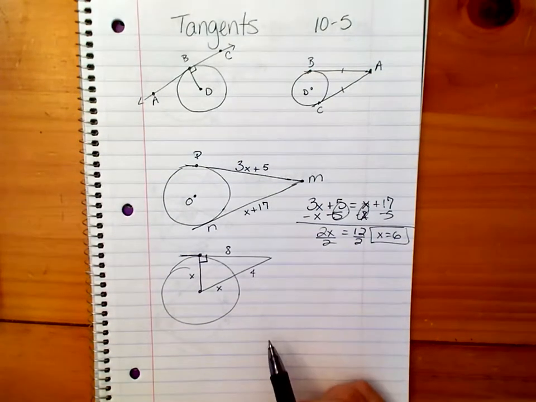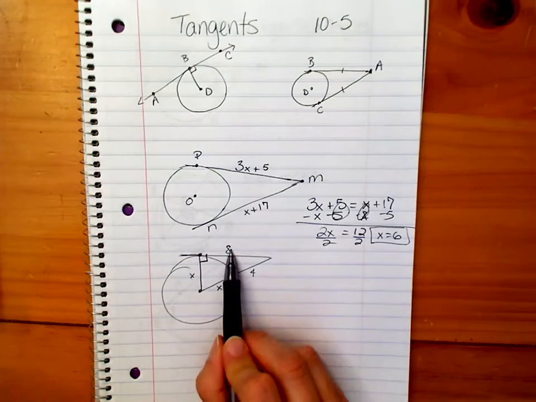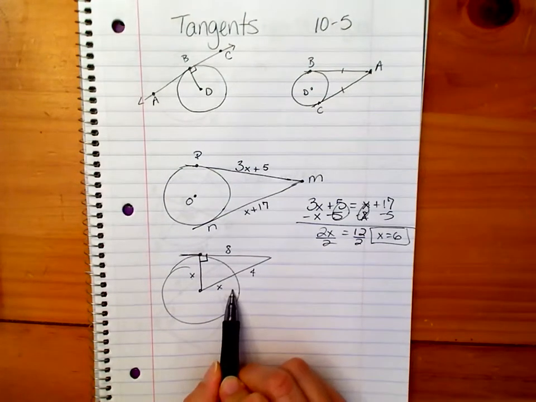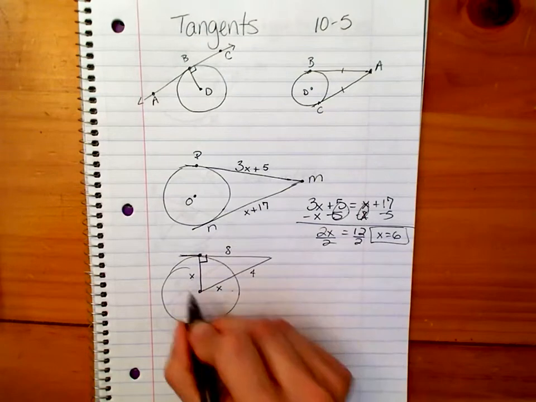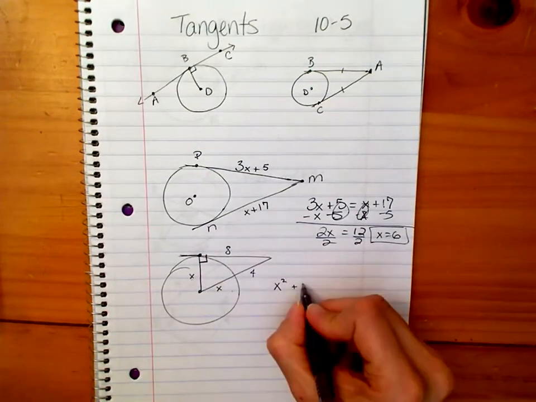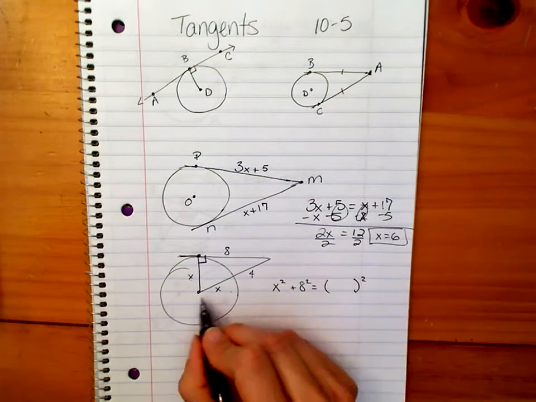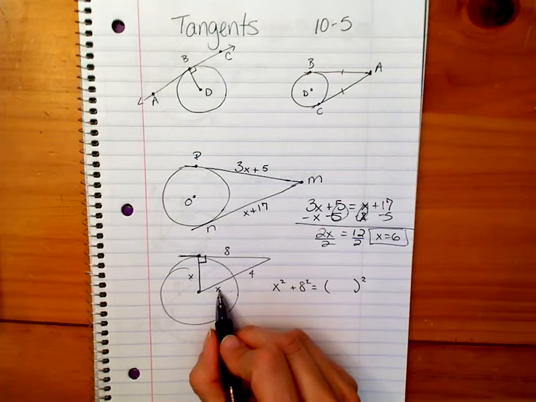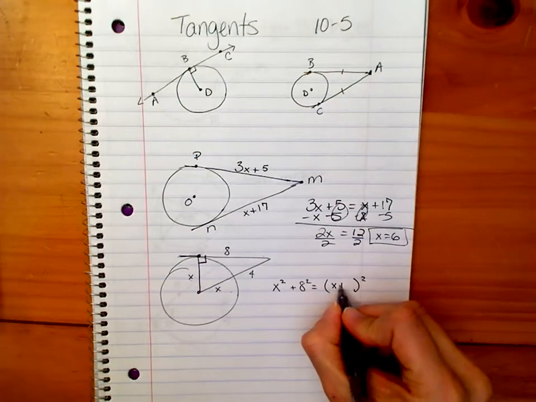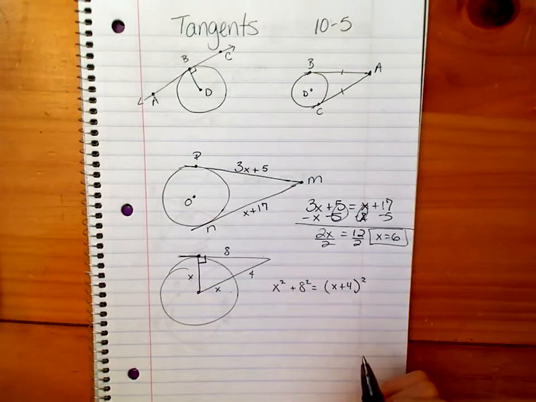Notice then the triangle. So we want to use our Pythagorean theorem, which says that a squared plus b squared equals c squared. So a we're going to call x. So x squared plus this side squared, which is 8 squared, is going to equal this side squared. I don't know what x is, so I know it has to be x plus 4 for that whole side, not 4x. A lot of people get confused at that.